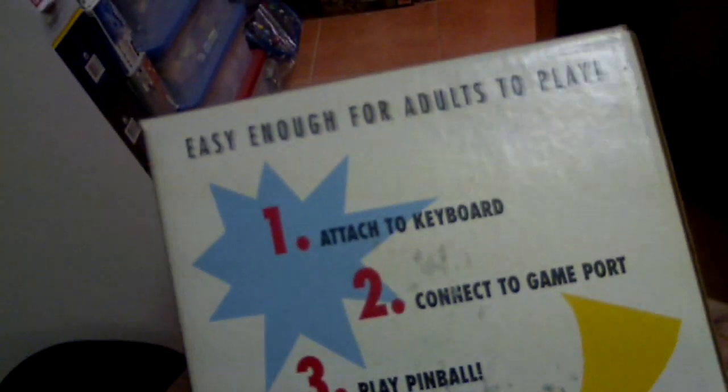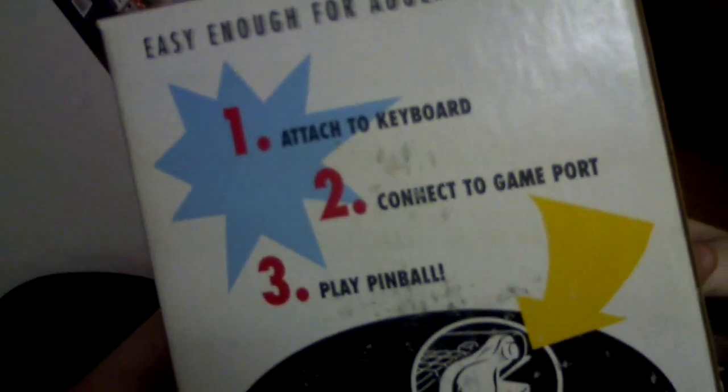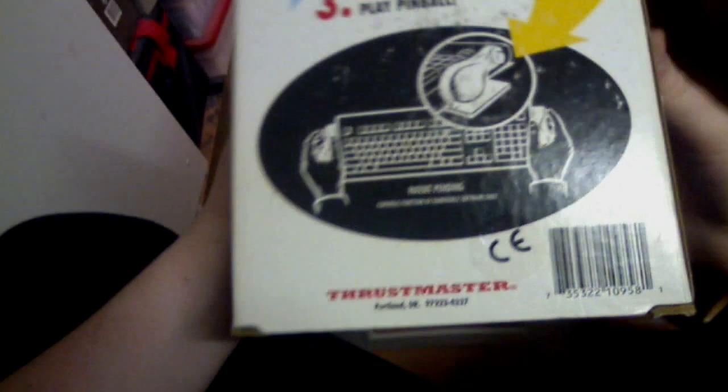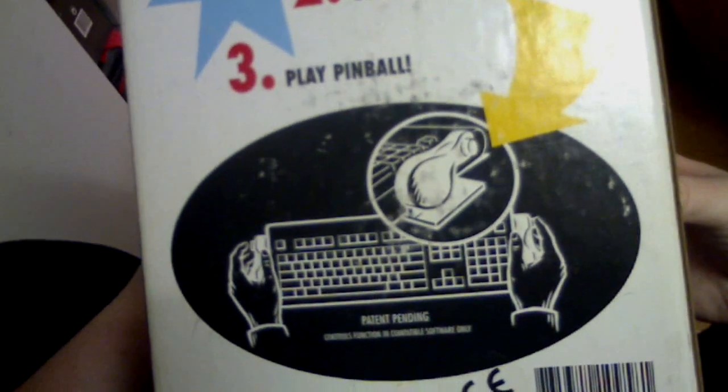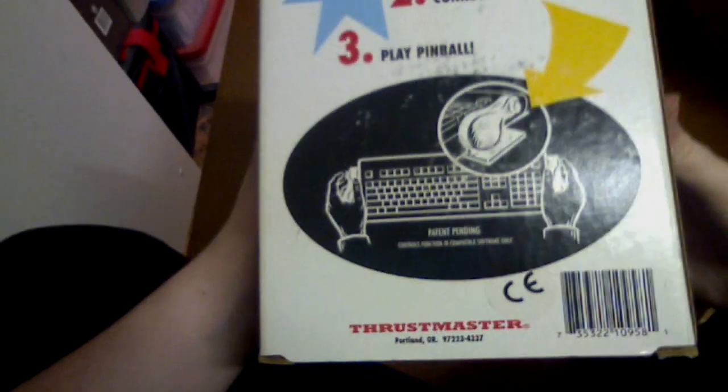It says here that it comes with a game called Royal Flush. And on the back it says easy enough for adults to play, attach to keyboard, connect to game port, play pinball. So as you can see there, you attach it to the side of your keyboard and it gives you flippers. Yeah, so let's open this box and I'll show you what it means.